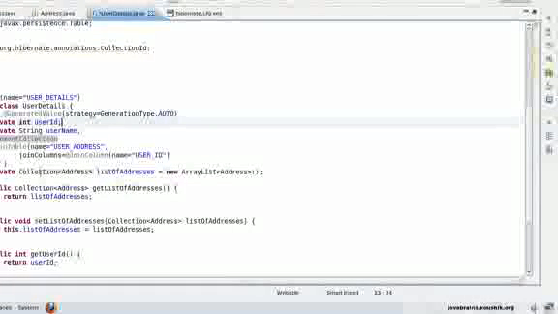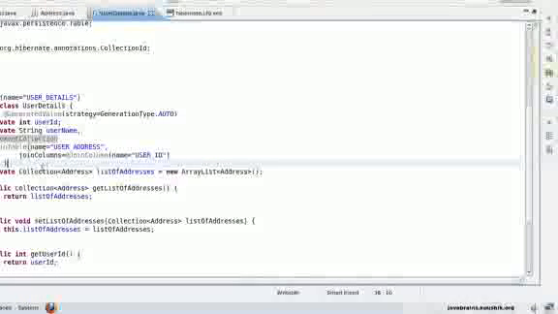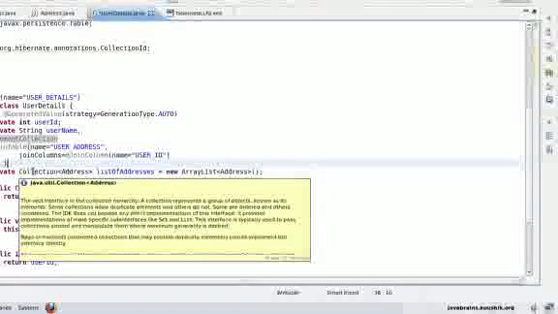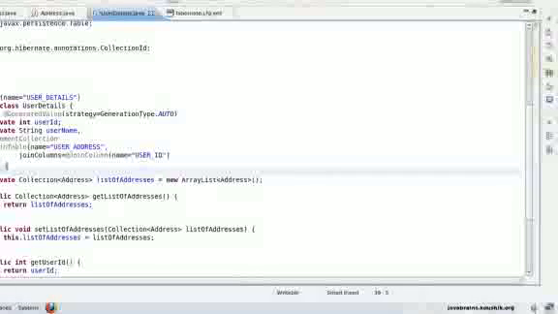Now what I need to do here is I need to define the primary key configuration here. So the way I do that is by using this annotation called at collection ID. Now this at collection ID is unique in that it is not a JPA annotation.